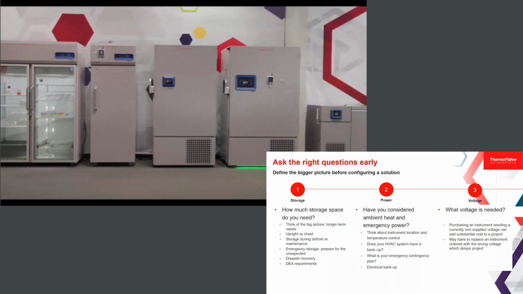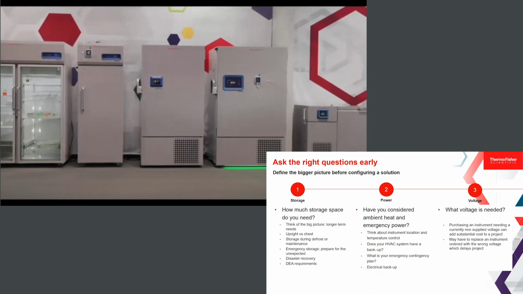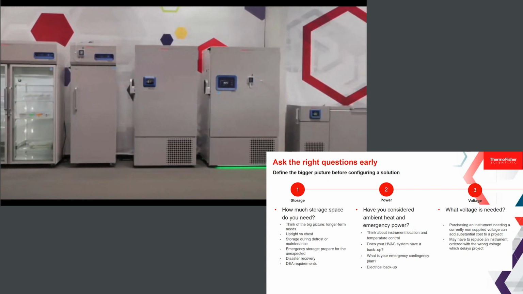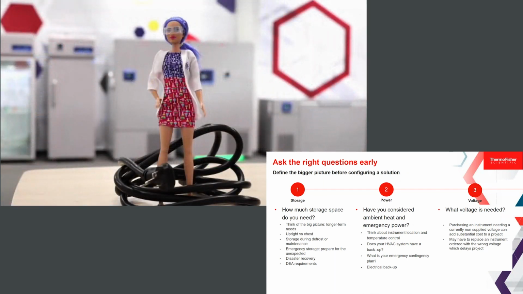Your building operations people will be super helpful with this as well. And then number 3, think about the voltage. So we have a special guest in the Immersive Lab today. It is our Dr. Roberts. She's here to show us and remind us actually about how important it is to choose the right voltage so that you can plug in your instrument when it arrives.